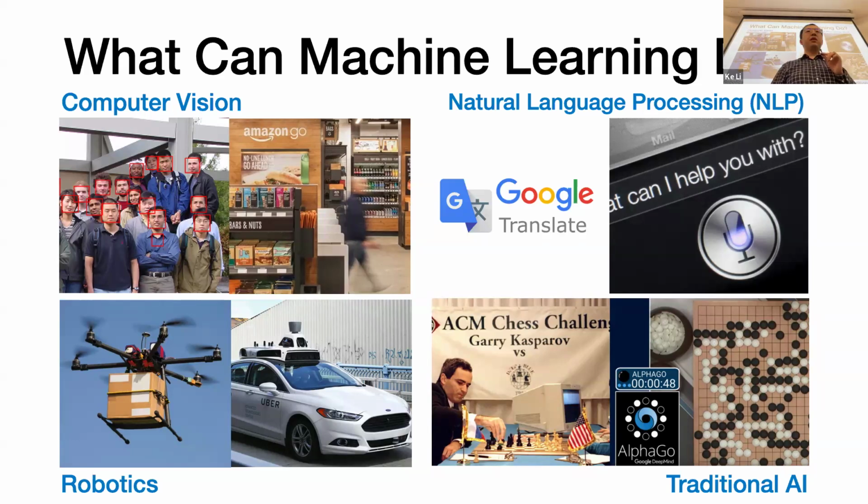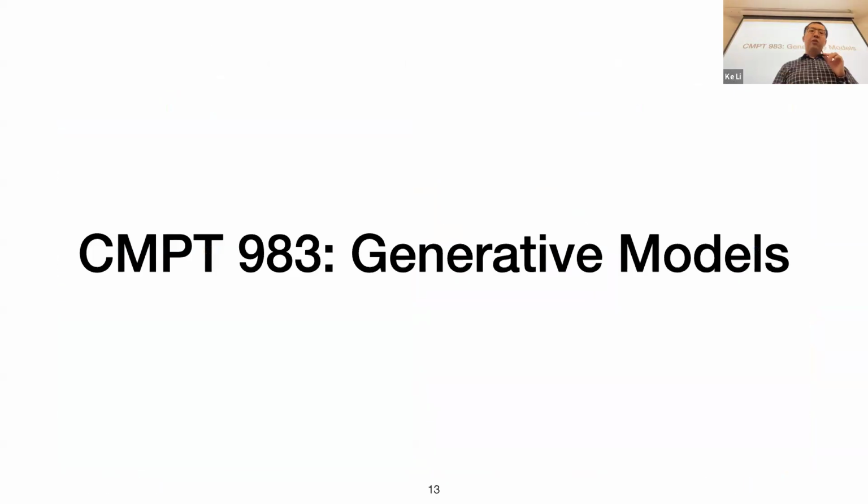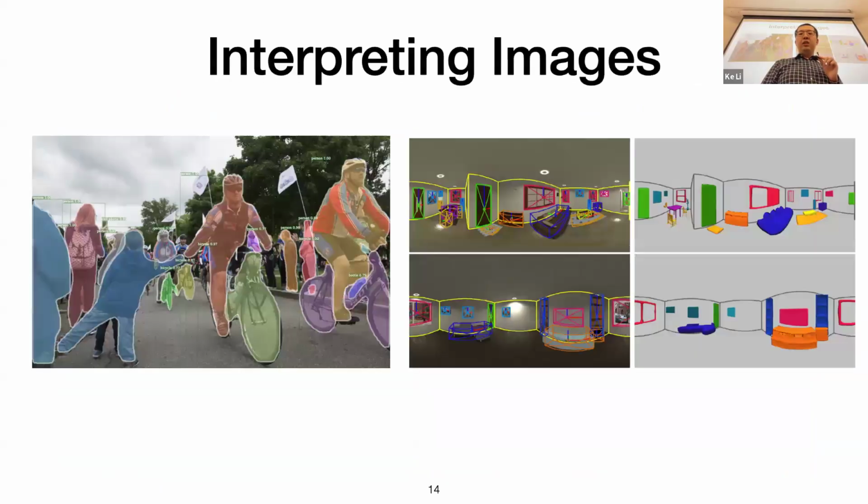In this course, we're just going to be talking about the fundamentals of machine learning and how to actually build pretty powerful models. All right, then in the following course, this is the more advanced graduate level course called Generative Models. It's a special topics course, and so the course code is 983. There are other special topics courses too, so if you want to enroll, you just want to make sure to check if it's actually this course. It usually says in the description.